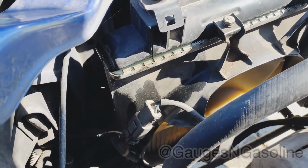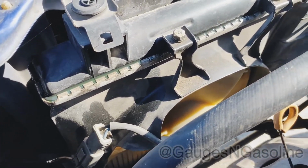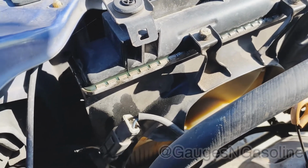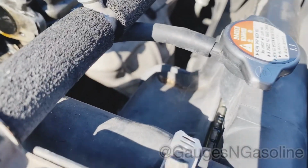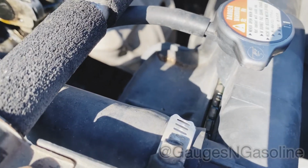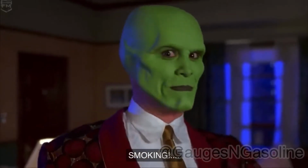Well, he said he had a burning smell also, so I think it's safe to say we found that also. All that coolant dripping down my radiator, it's got smoking pretty good. This was a pretty large leak, so I recommended replacing the radiator.